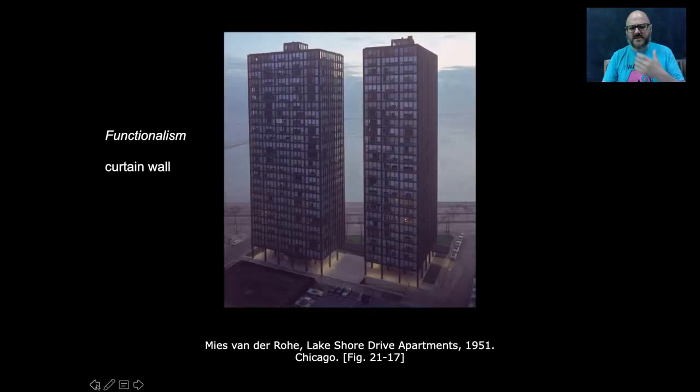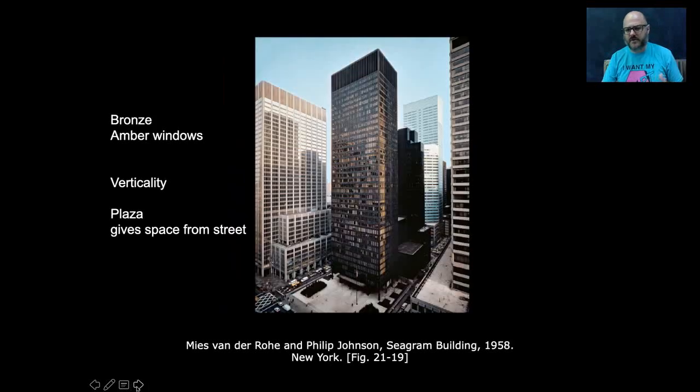Mies van der Rohe. We start to associate this with the international style, and a lot of skyscrapers today, still, if one is built in New York City, Shanghai, or Tokyo, it's going to mimic Mies van der Rohe's ideas in the 1950s, functionalism. This is an example, too, of another building by Mies van der Rohe that starts a younger architect, Philip Johnson, who is still alive today, still making buildings.